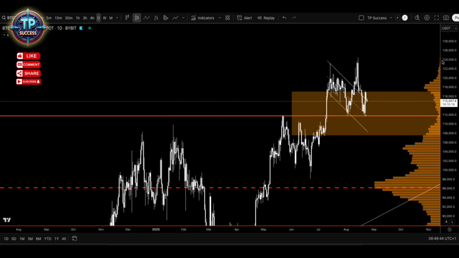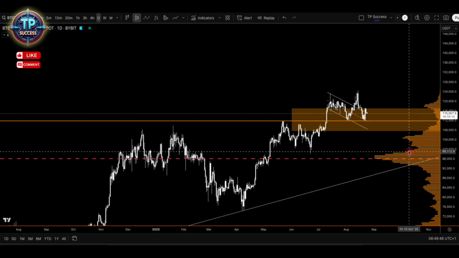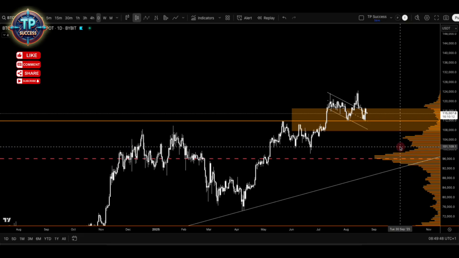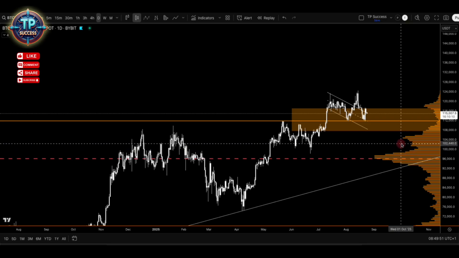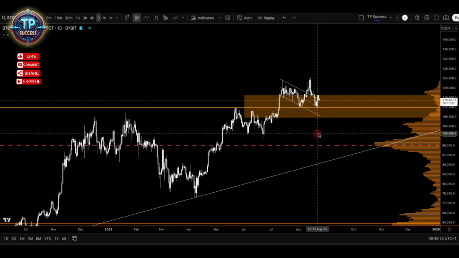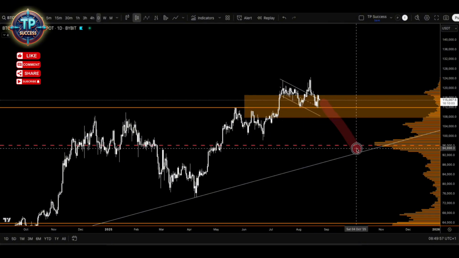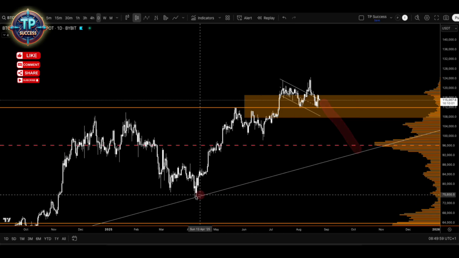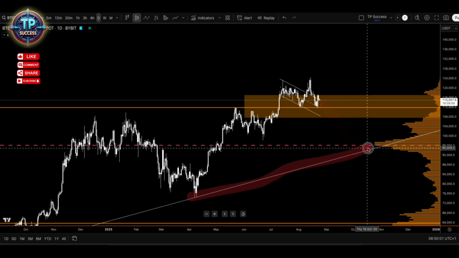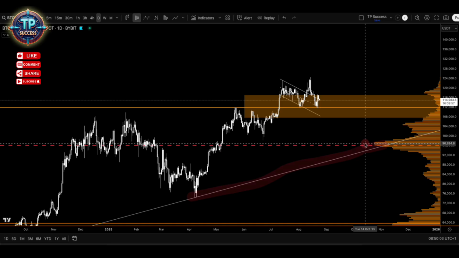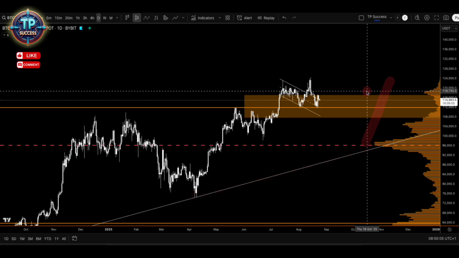Now overall, my sentiment in Bitcoin is that it is super bullish. Even if we get price closing all the way down and it comes to the point of control, which effectively will mean it's brought to the trend line that I've just drawn, I still expect it to push upwards.